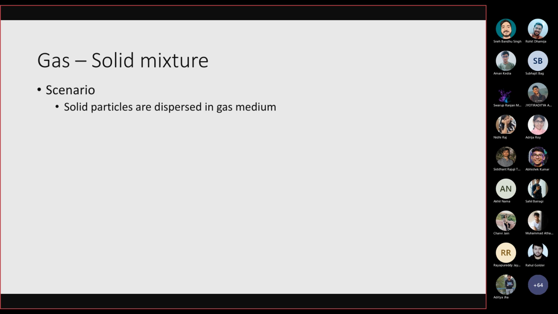Smoke. Smoke, yes. One good example is smoke. That is, solid particles dispersed in a gas medium. Like in smoke, we have gases and we have fine particles of dust and carbon present. Right? Very good. How do we separate the solid particles from the gas? We can use a chimney. Chimney? A chimney is only to emit the gases, no?